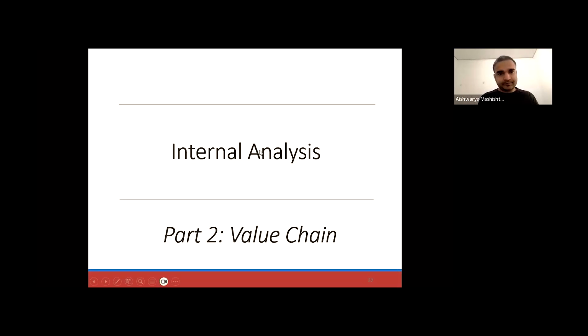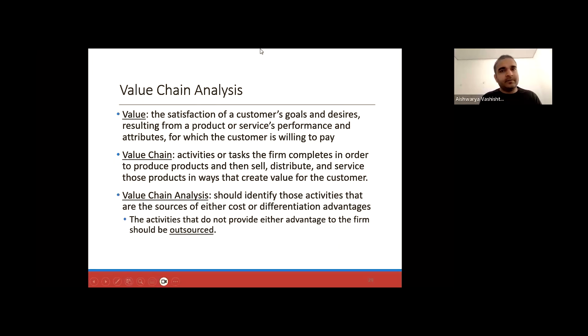So we move to value chain. Value chain is just a new fancy term for supply chain, basically. Anything and everything that provides value to your product is called value chain. So they keep coming up with fancy words every now and then. Like earlier, they used to call it CSR, corporate social responsibility. Nowadays, they call it ESG, environmental, social, and governance. So that is just a way how these corporate people keep coming up with new fancy terms.